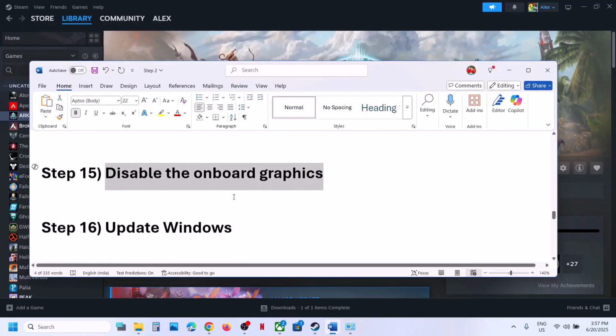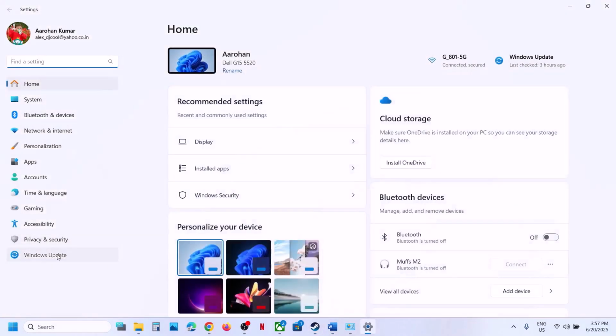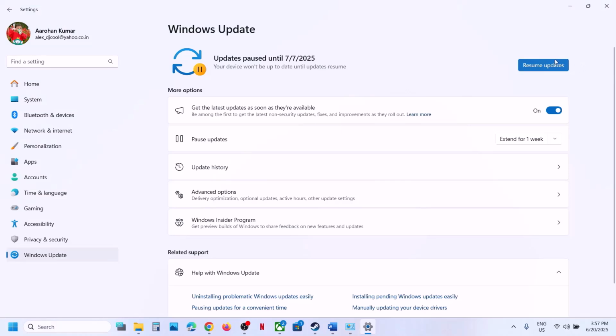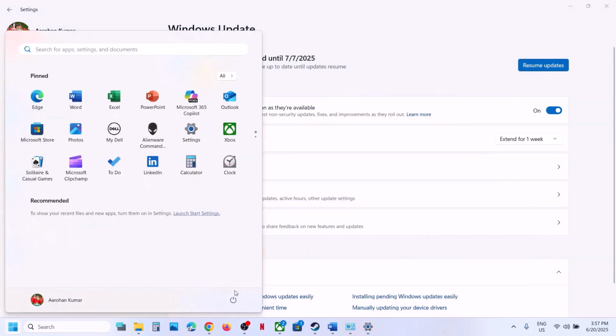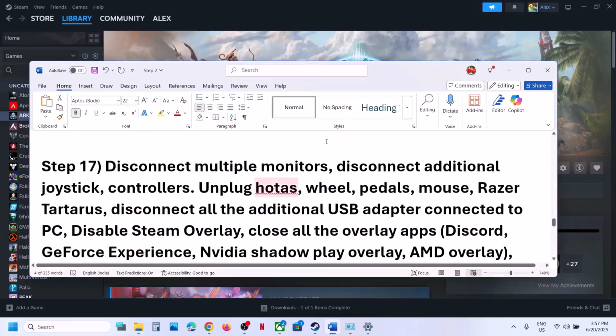Now the next step is to update Windows to the latest version. Now for this, open Windows settings, go to Windows Update or Update and Security, and then click on Check for Update. Over here you will see Check for Update option. Please ignore this Resume Update option. Click on Check for Update, and once all the updates are installed, restart your computer, and after the system restart, launch the game.